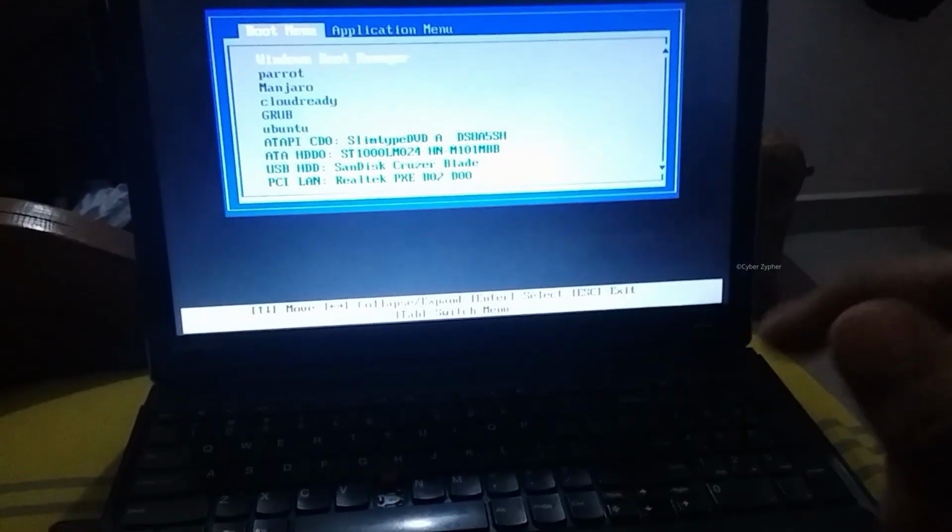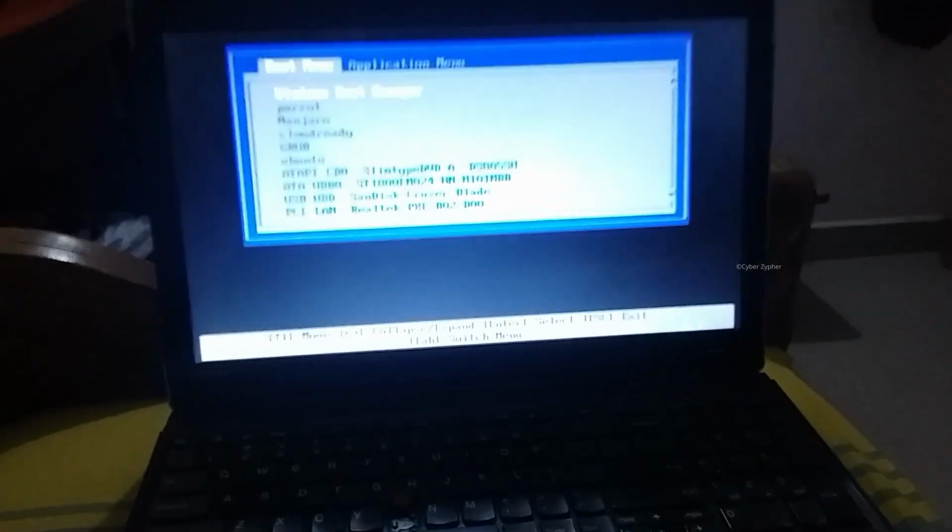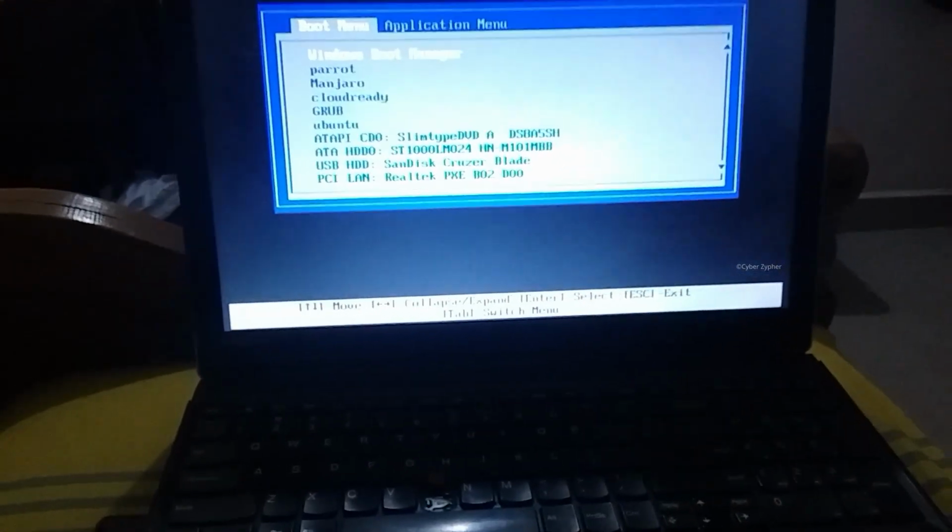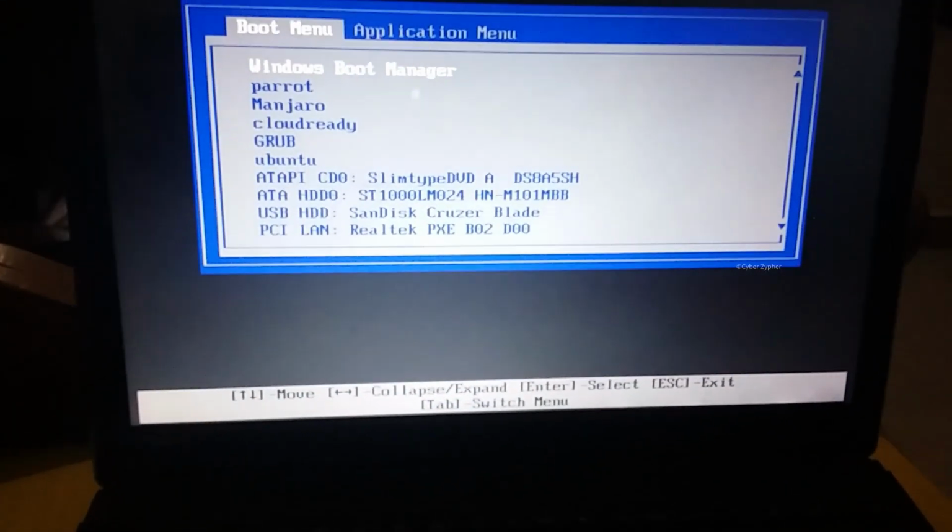And this time you need to press a key to get into your boot options, okay? This key will change depending on your computer's brand, your computer's company. Here I've pressed F12, but sometimes you'll be pressing Esc or something, or you might not even have to go to boot mode. You will just select the USB drive and boot from it through the BIOS itself. So here you will see a list of boot options.